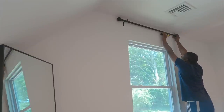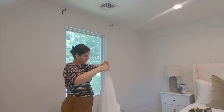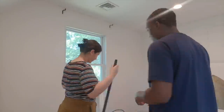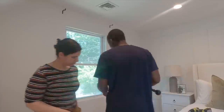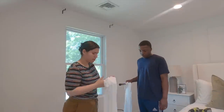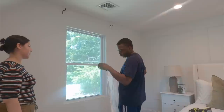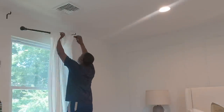Now my husband is just putting up the curtains. I went with black curtain rods and these curtains, y'all. So I couldn't decide whether I wanted to do room darkening or blackout curtains, or the sheer ones that I did downstairs to let more light in. The problem with that is that my daughter is still co-sleeping with us, so in the morning it's getting real light early now, so I don't want it to wake up my daughter. So I was gonna get blackout curtains, but y'all, I got these really sheer linen ones from Home Goods.